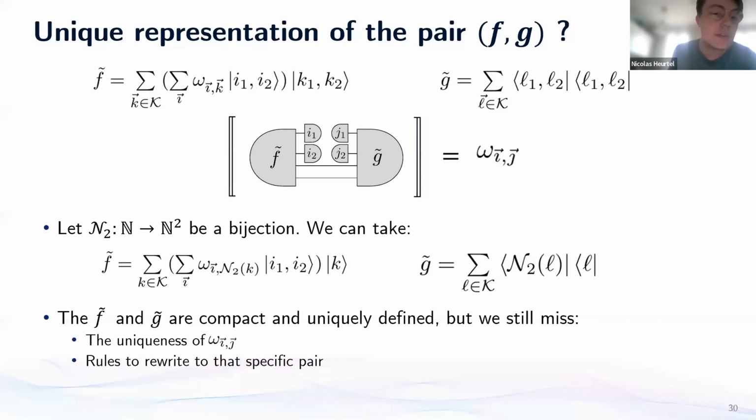And I also didn't specify how to write it. So now I will explain very briefly how we prove the uniqueness of the small omega. From my personal point of view, it is maybe one of the most useful operators that I used in the proofs. So how do we prove that they are unique?